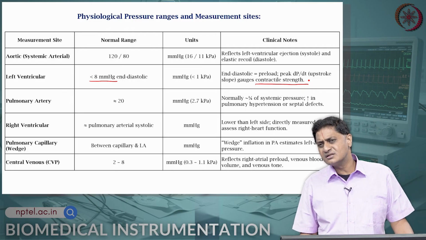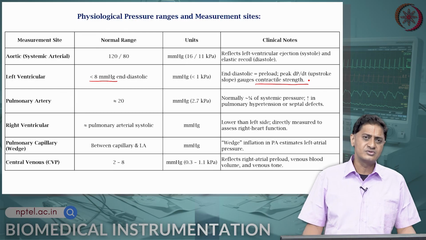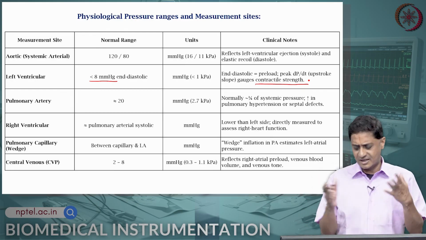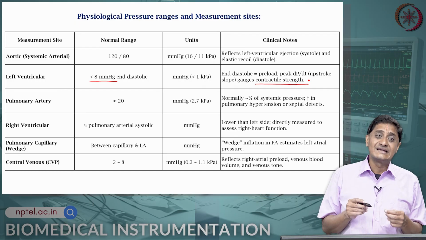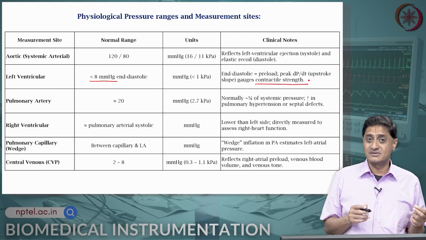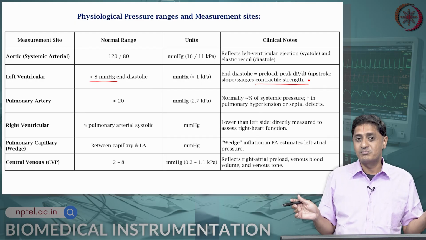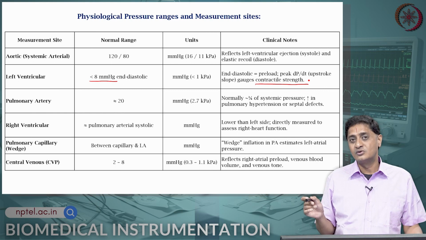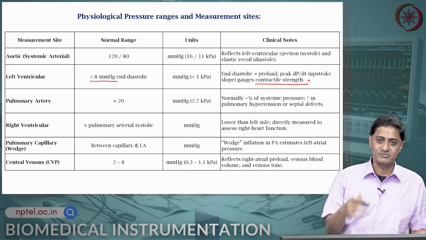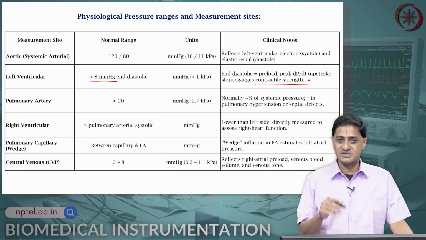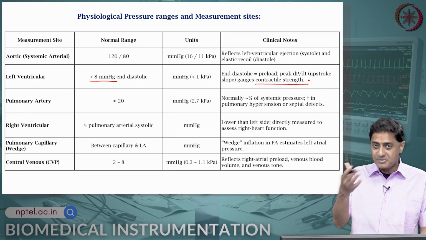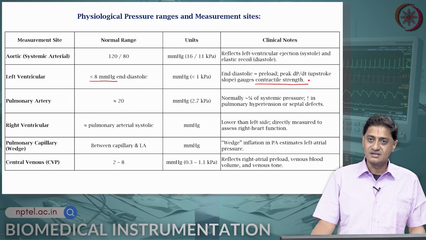Why is this usually lower than the left side? Something for you to check, but I will say this myself: the right heart pumps to the pulmonary system, the left heart pumps to the rest of the system. The left ventricle has to pump all the way to the extremities, whereas the right ventricle will only have to pump to the lungs. Okay, but please do read about it more. I am just giving a very brief reason. Please do check why this is the case. Why is it that the left side pressure is much higher than the right side pressure in the heart?